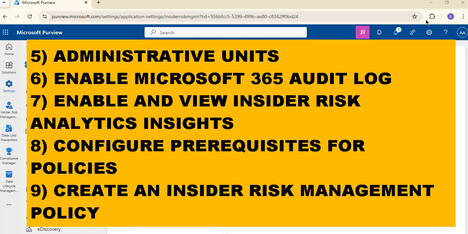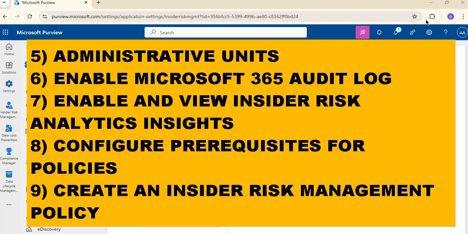All right, now after you have completed the steps that I've mentioned to create your first insider risk management policy, you'll start to receive alerts from the activity indicators after about 24 hours, right? If you want to configure additional policies as needed, you can follow the Microsoft article in detail to configure those additional settings or policies.